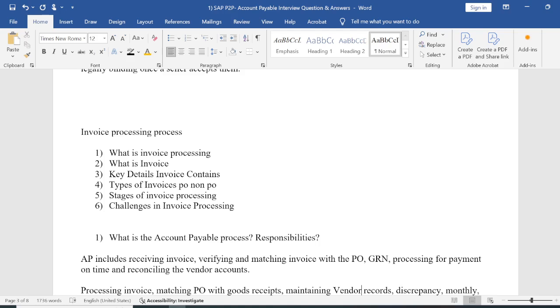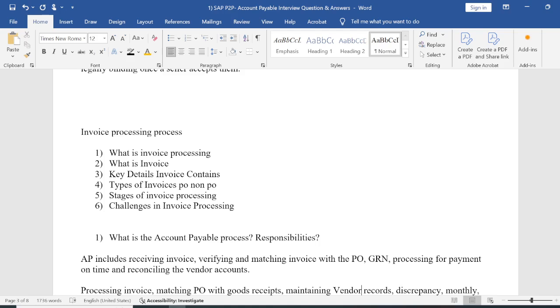Key details of an invoice contain buyer details, buyer contact details, buyer tax details, quantity, rate, amount, payables, and terms and conditions of the payments.